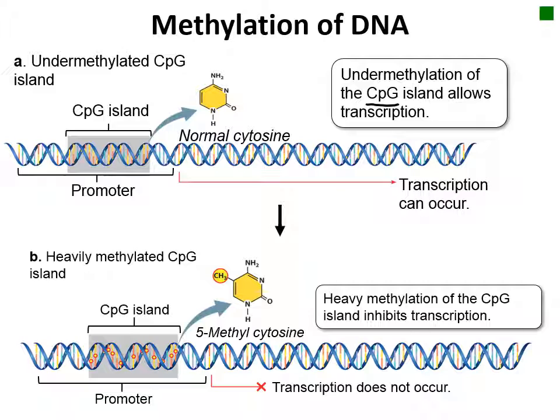Modifications of histones and cytosines are examples of epigenetic regulation. Epigenetic changes are changes which can affect the genetics of an organism but do not modify the sequence of the nucleotides in the DNA. These changes can be inherited but are also often reversed and responsive to changes in the environment.